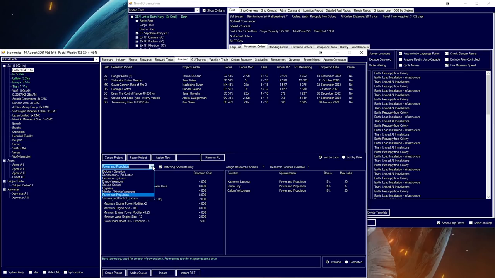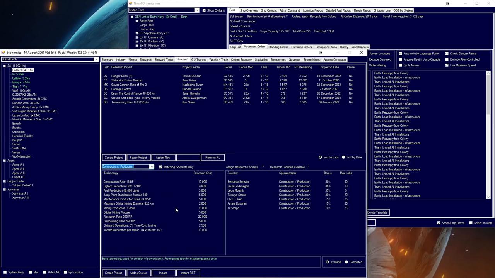The Harvester, which is Construction Production. Okay. Well, money's okay right now. By the production rate, we don't really need to up that. That's okay. We could do the jump point stabilization module again. Yeah. Maintenance production rate. We don't need to touch that just yet. Orbital mining. It's not something we've touched, so we're going to leave that for the moment.